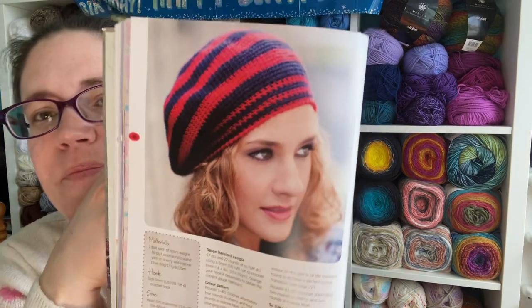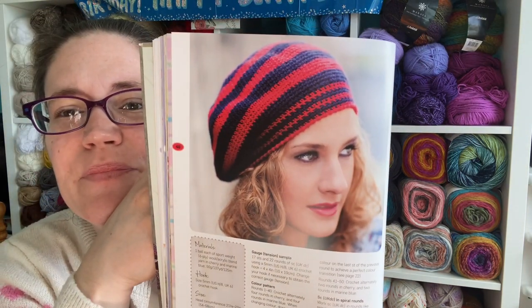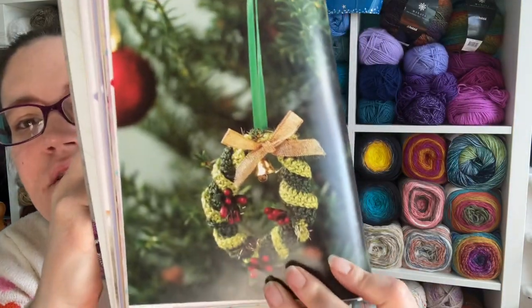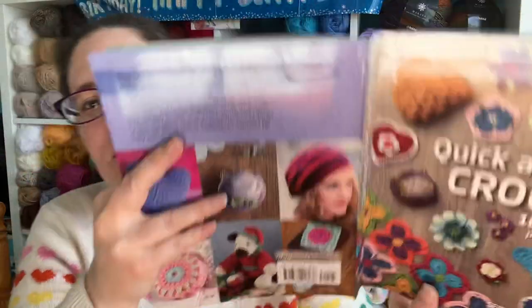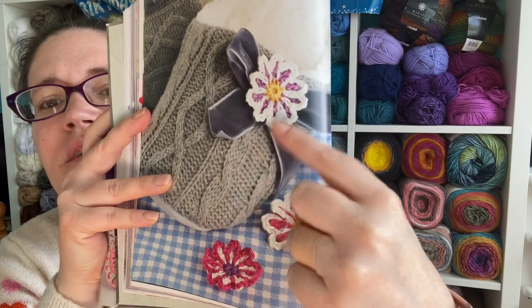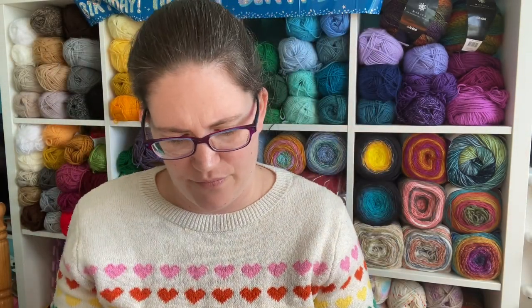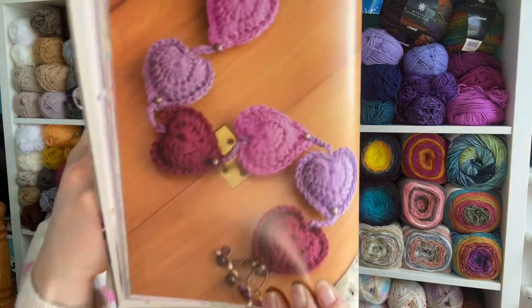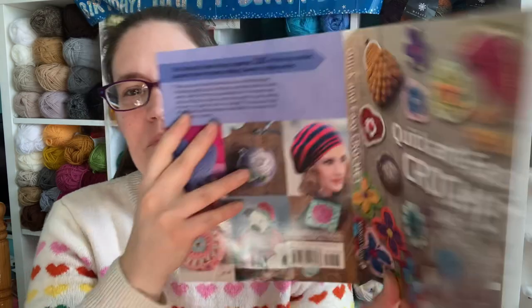Then there's the sailor girl beanie — quite simple but with a real pop. Another Christmas item, the festive wreath — some more winter or Christmas decor. Then the gazania flower, and they've attached it to a lovely bag. Then a different take on the bear — the sweet angel bear, how cute, would make a lovely gift for a little one. Heart string just to hang up and snazzy up your home. There's the lily. And then there's the Aria purse — how elegant! And then square dance, which gives you instructions to make one square, plus how to make a vase cover by attaching three in a row and wrapping around a vase.